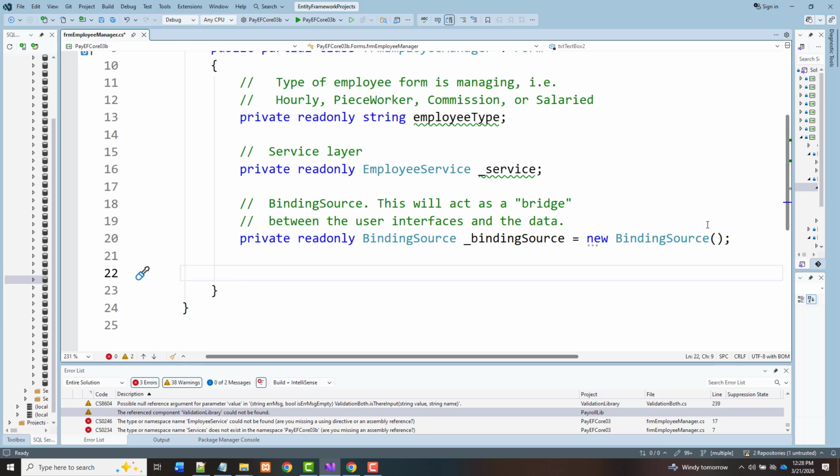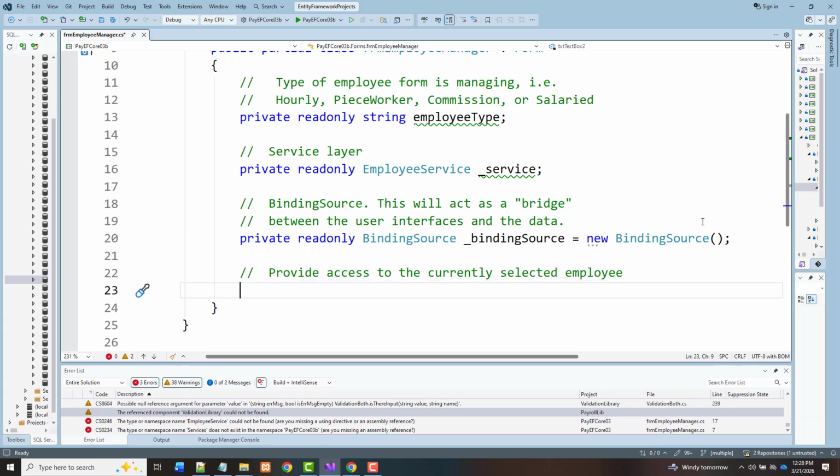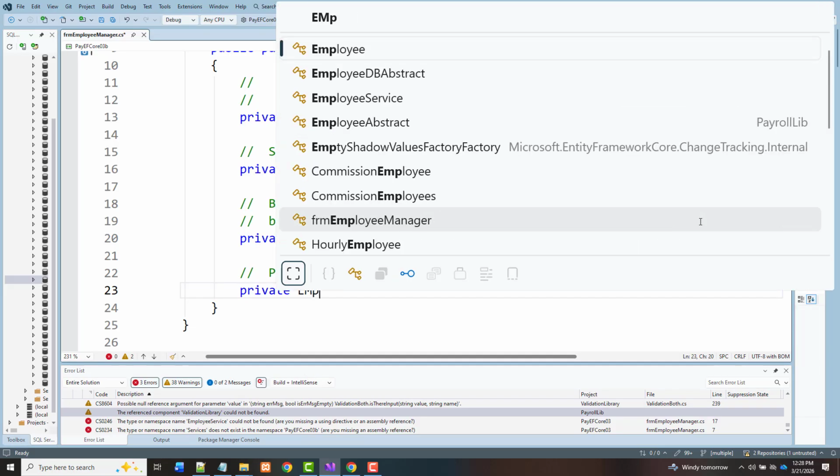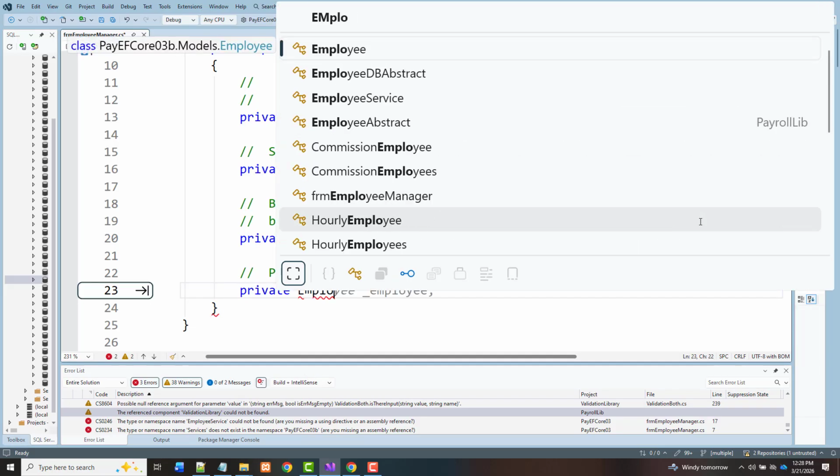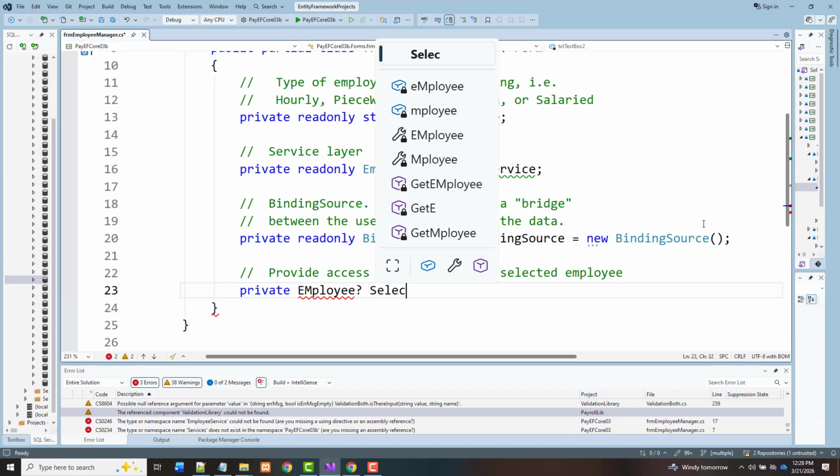Let's see. This will provide access to the currently selected employee. All right, so private employee, put a question mark there, selected employee.